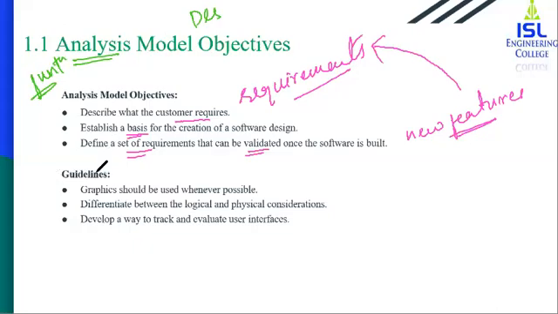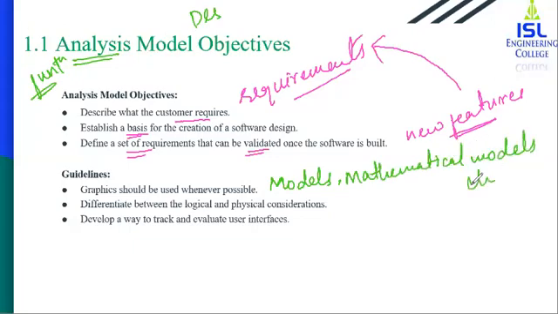Now, coming on to the guidelines. Within this, graphics should be used whenever possible. Graphics means you can make use of models. A graphical representation can be used. You can use mathematical models, or charts can be used. So you are going to make use of these graphics whenever possible. These models are used so that you can more easily understand what needs to be developed. It gives you a clear-cut idea of what needs to be achieved.